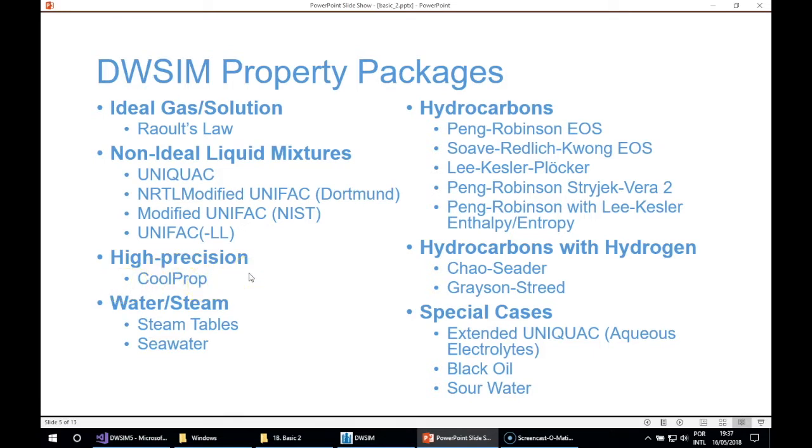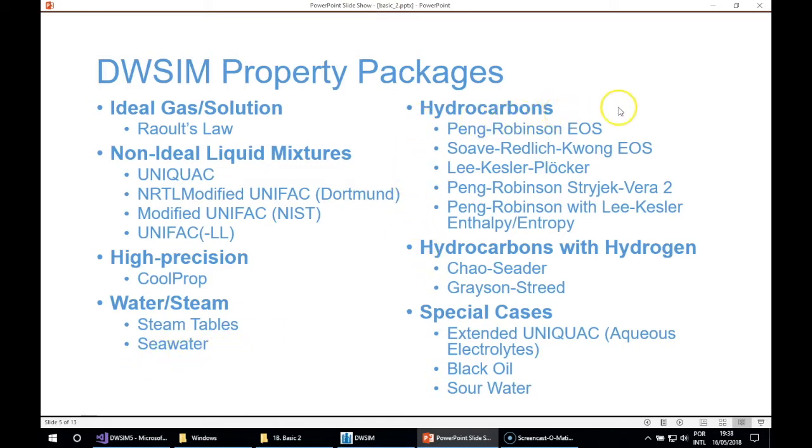For instance, if you have a refrigeration simulation, you can use CoolProp because it contains specific compounds for this kind of application. And for water and steam simulation, you can use the steam tables, and if you have water with salt, you can use the seawater property package.